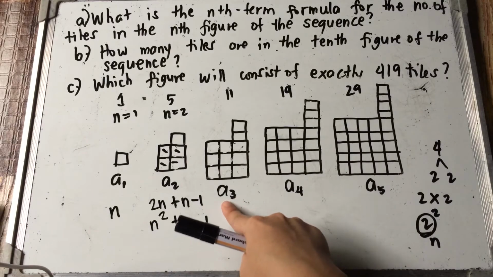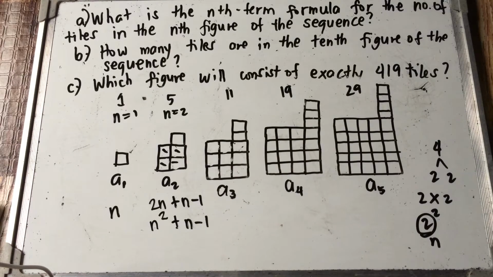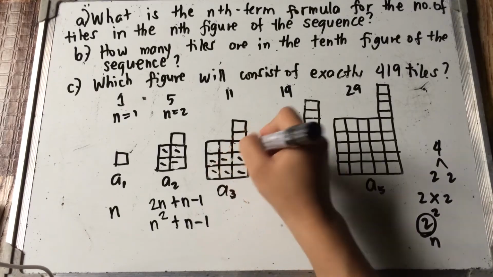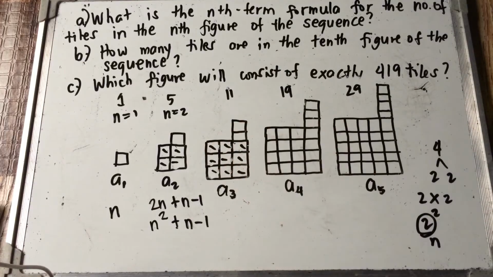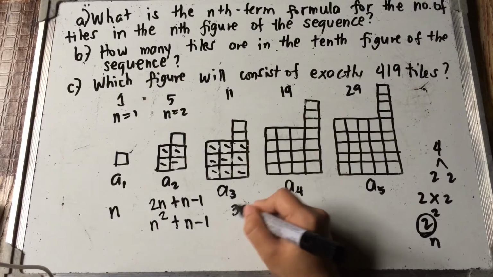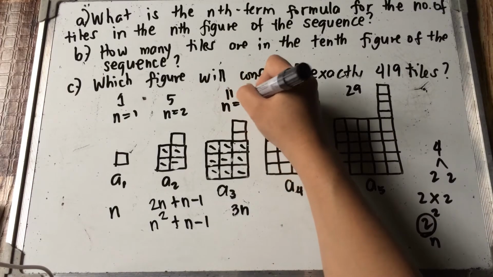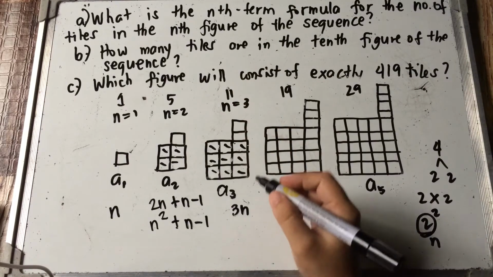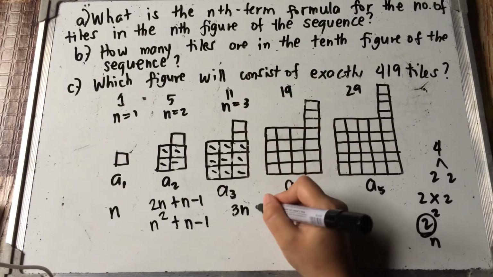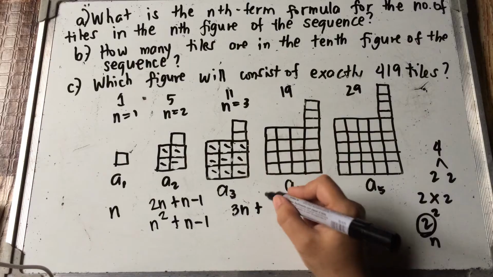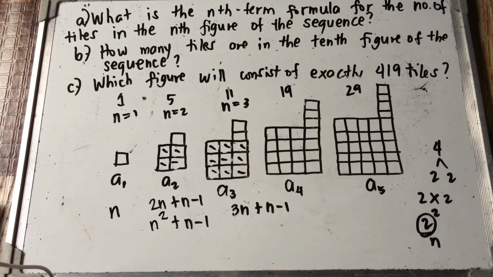So, next is A sub 3. So, ang n natin ay 3. So, maghanap tayo ng tatluhan. 1, 2, 3. So, isa. 1, 2, 3. Pangalawa. 1, 2, 3. Tatlo. So, pwede natin siyang i-represent as 3n. May tatlo kasing n, wherein ang n nga ay 3. And then, you have to add yung natira. So, plus dalawa. Pero, i-represent mo yung dalawang yon using the value of n. So, we have n minus 1.